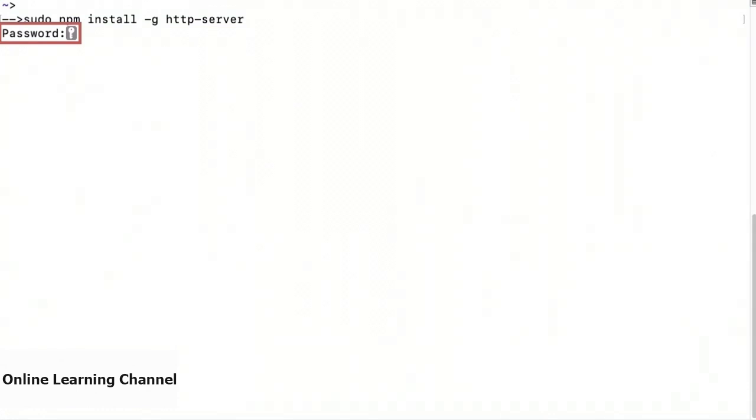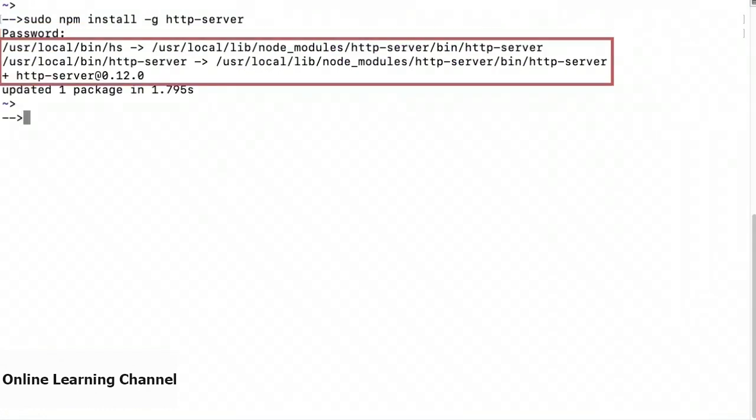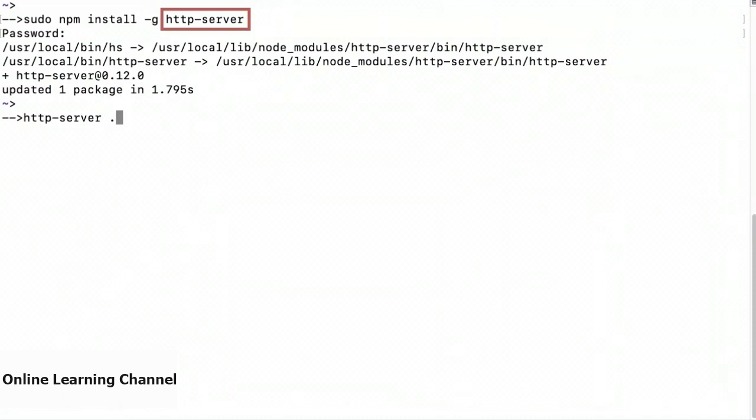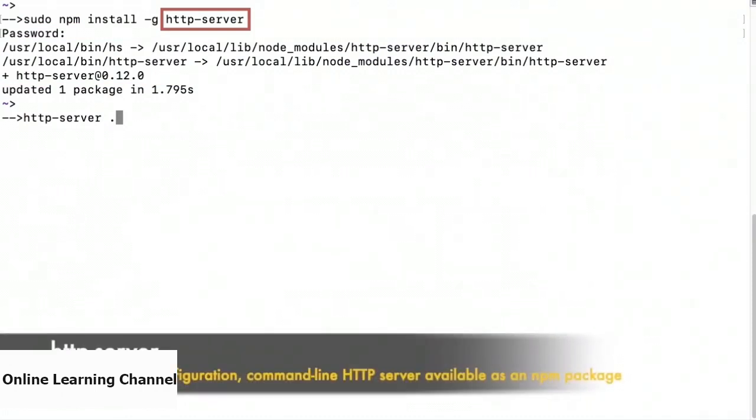Make sure you type in the right password here, and npm will start the download and install process for HTTP server. The next question that you might rightly ask yourself here is, what exactly is this HTTP server that we are installing? HTTP server is a simple zero configuration command line HTTP server that is available as an npm package. It's available completely free.